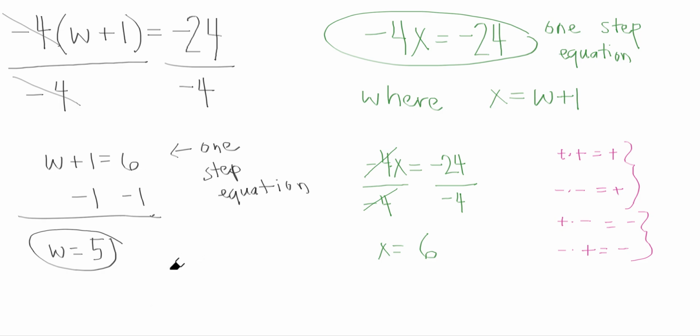All right, so this is another way that you could solve this two-step equation. There are two steps here, right? I did step 1, divide both sides of the equation by -4, and step 2, subtract 1 from both sides of the equation. It's still a two-step equation, but you don't have to worry about the distributive property at all. You just get rid of this -4 by dividing both sides of the equation by it, and then subtract 1 from both sides.